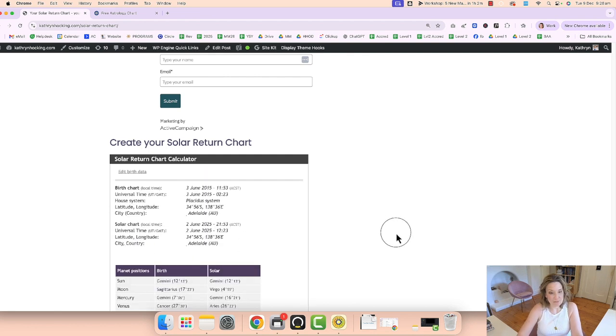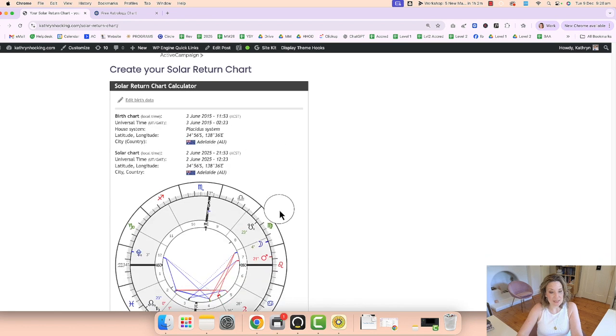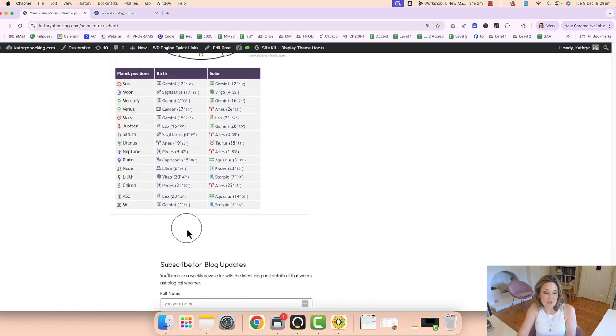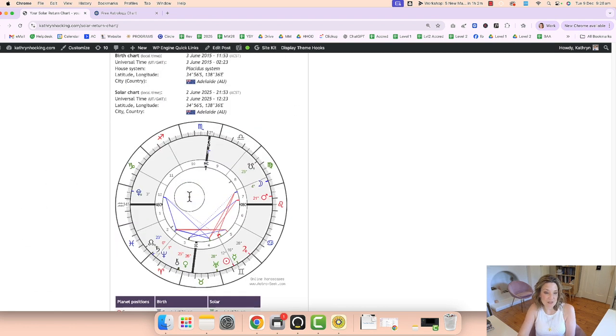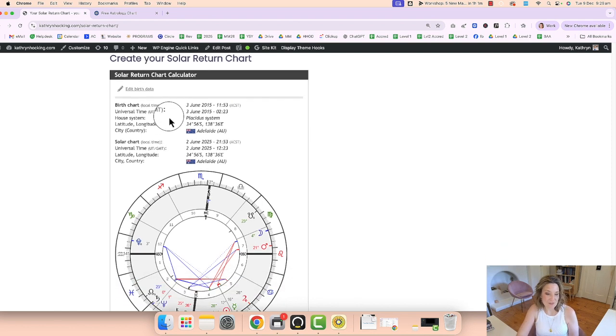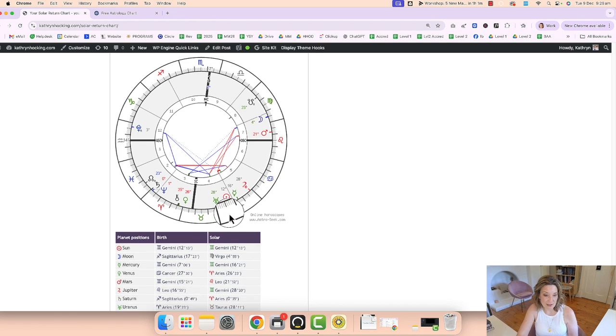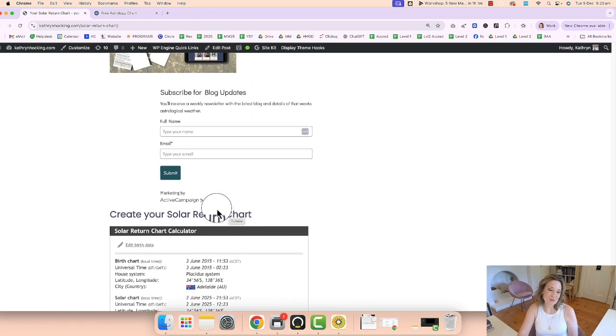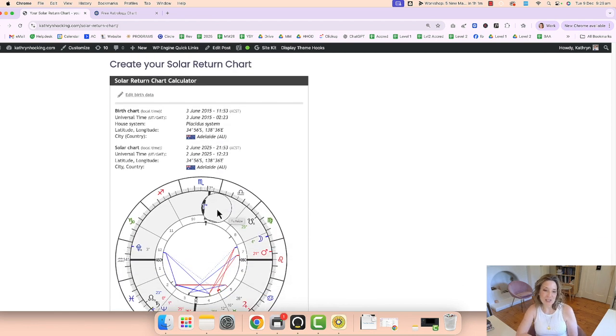And then the city, and then calculate. And so what this then does is it provides you with the solar return chart. You'll see, similar to the other tool that I used, the sun is in the 4th house here, so it will give you the chart, and it gives you all of the positions as well. So this is another option for calculating it. Now, if you actually go to the Astroseek site, there are some other functionality that they have on their site as well, but this is really enough for you to look at your chart and then read my blog as well. So I hope that's been helpful in terms of how to create your solar return chart.